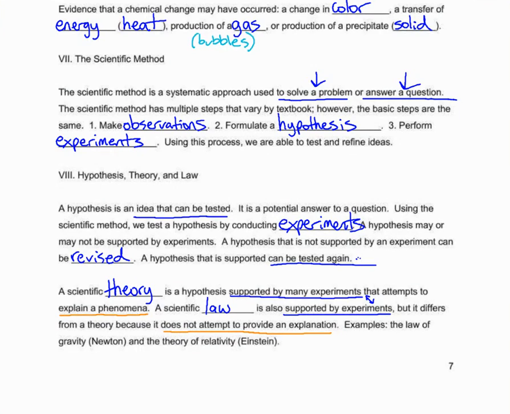A couple of examples here with some big physics names. So some examples. The law of gravity. You've heard of it. It's from Sir Isaac Newton. The law of gravity is supported by a lot of experiments. You can run an impromptu experiment with the law of gravity. I don't know if you can hear this or not, but I'm about to run an impromptu experiment with the law of gravity.